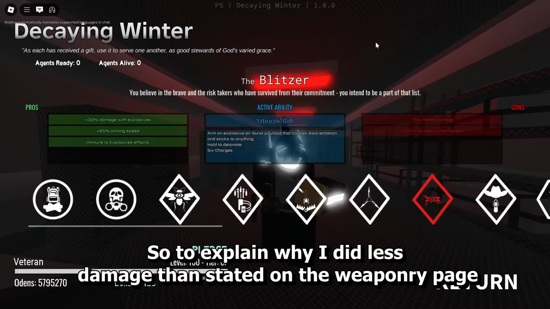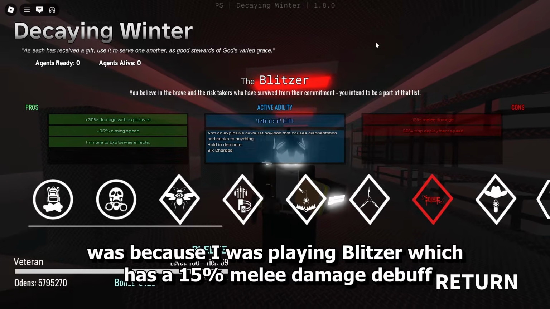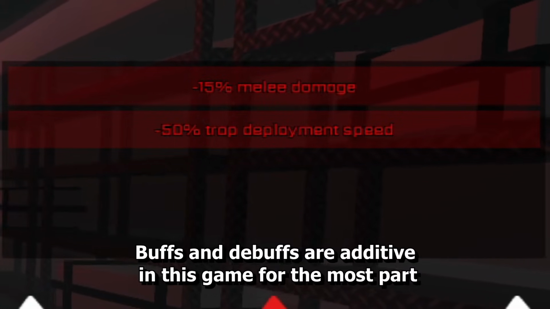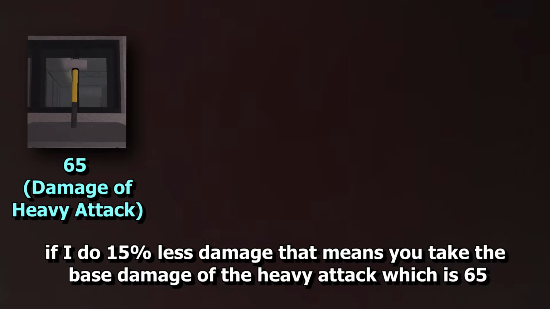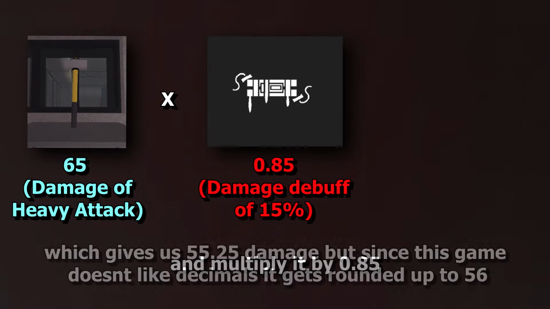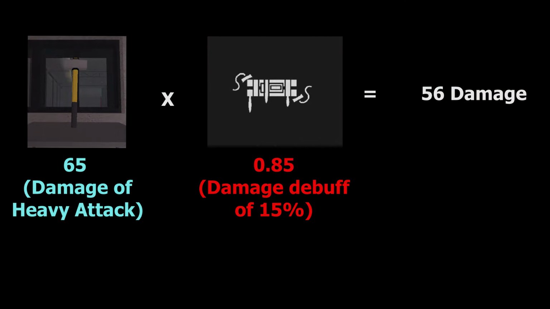So to explain why I did less damage than stated on the weaponry page, was because I was playing Blitzer, which has a 15% melee damage debuff. Buffs and debuffs are additive in this game for the most part. So to do some math, if I do 15% less damage, that means you take the base damage of the heavy attack, which is 65 in this case, and multiply it by 0.85, which gives us 55.25 damage. But since this game doesn't like decimals, it gets rounded up to 56.